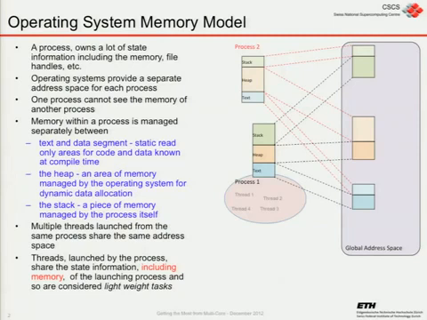Memory is also managed separately within a process depending on what type of memory it is. There's stack memory, heap memory, text memory, etc. The text memory is where you store the data that is actually the program execution code. These are von Neumann architectures, so they share memory between the executable and the data for the program, but the operating system tries to keep those things separate in some way. The heap is the memory that you dynamically allocate with statements like malloc, taking from the heap that the operating system itself is managing. And then there is also a stack, a piece of memory that the process is allowed to manage, and you can change the size of the stack.